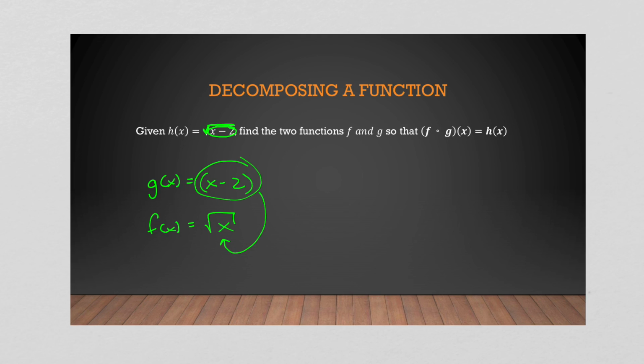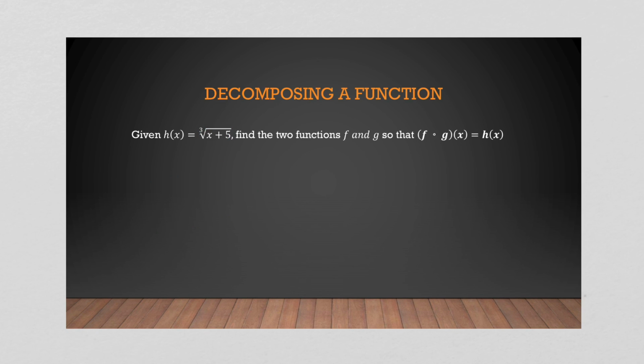If you see something like a squared or a cubed or a root or an absolute value, those are things that could be your outer function, and then whatever's inside that becomes your inner function. So here's another one, right? Here's a cube root. So, well, obviously f of x is just going to be cube root of x. And then what did I sub in for that x? Well, that's my g of x. G of x is x plus 5. And that scenario would give me that scenario.